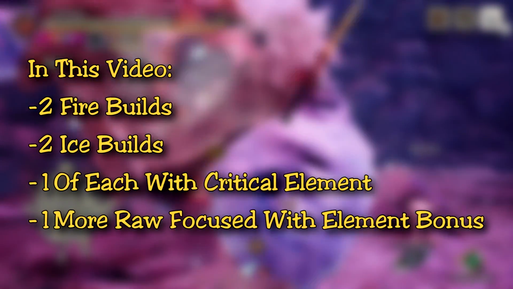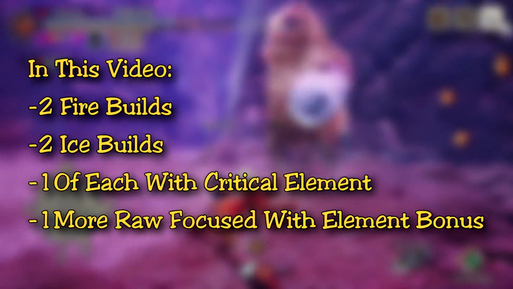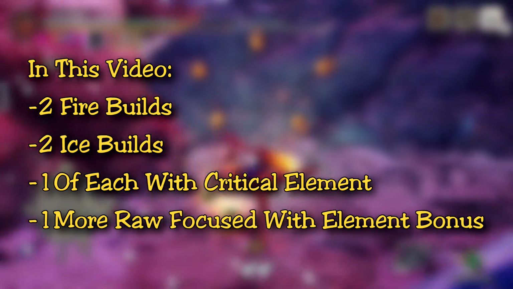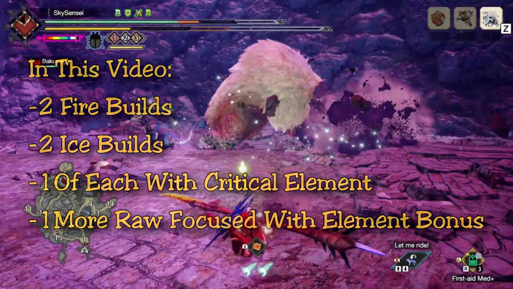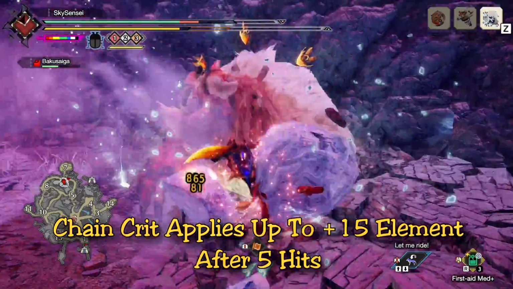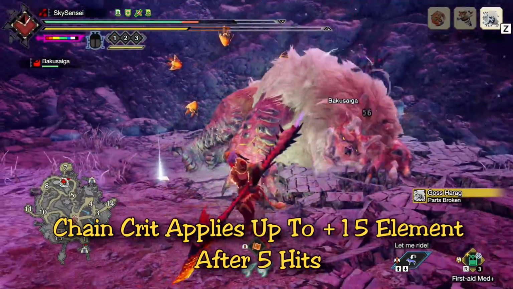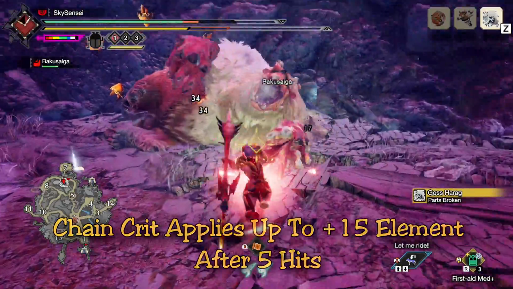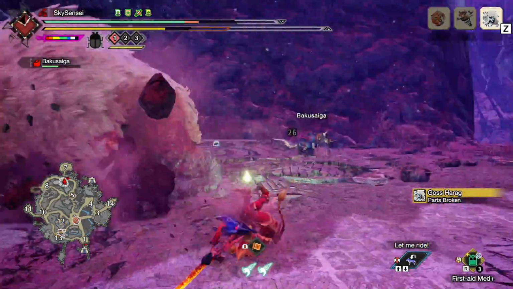So in this video, I'm going to show you guys a few builds for fire and ice glaives utilizing this skill. The element boost that you gain from chain crit is definitely worth it. Plus 15 element is quite significant, but you also have to keep in mind that element is also kind of like the icing on top of our raw damage. In Sunbreak, these element damages have been boosted and we now have more slots available compared to base Rise. So now we have the capability to really take advantage of these great elements.